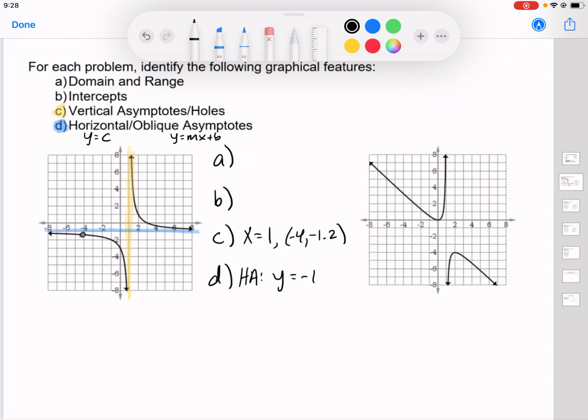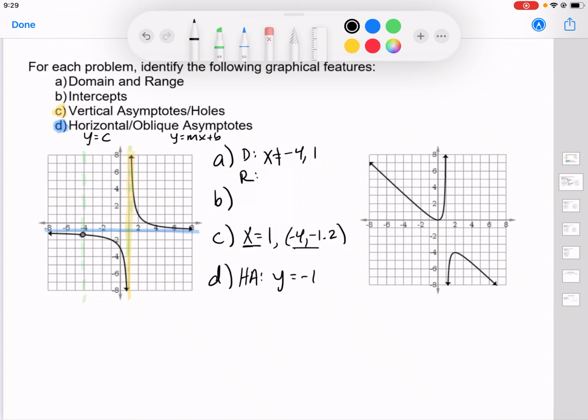Now I like to do that first because domain and range sometimes throws people off. So domain are all the x values if we're going from left to right. So if I go from left to right, what x values are we covering? Well, if you notice, there are actually only two places of discontinuity, is what we call them. That is going to be where the hole is and where the vertical asymptote is. And that often happens. So it's everywhere but those places. So for the domain, you just say x can't be -4 or +1. Notice those are from part C.